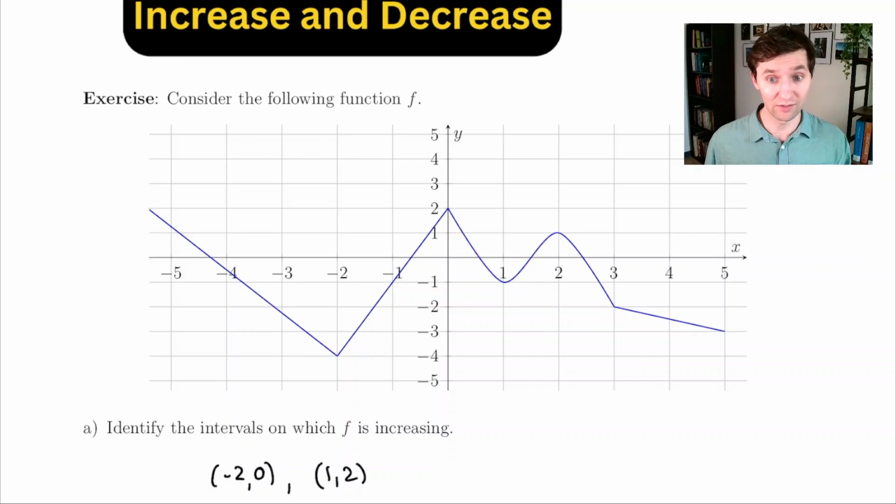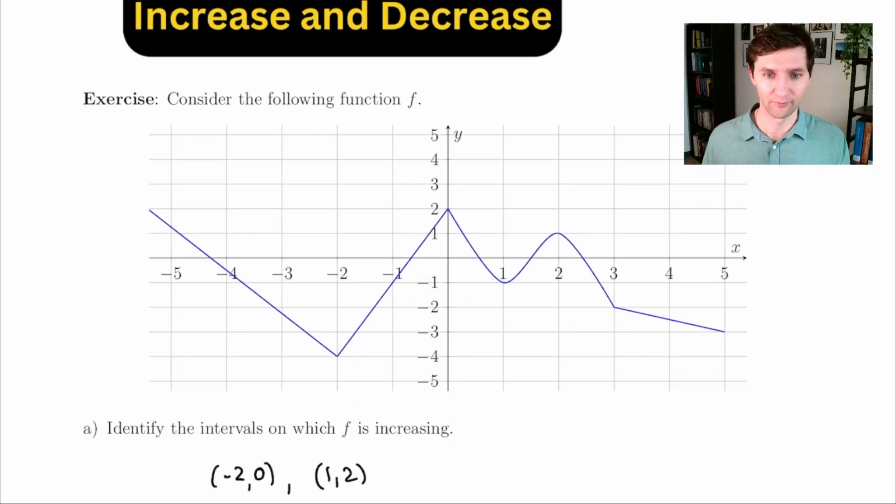One more thing you should notice is that not all critical numbers will produce a change from increasing to decreasing or vice versa. For example, x equal to 3 is a critical number because the graph of the function has a corner, meaning the derivative does not exist there. Yet, the function goes from decreasing to decreasing. Critical numbers are just candidates for places where the function can change from increasing to decreasing and vice versa.